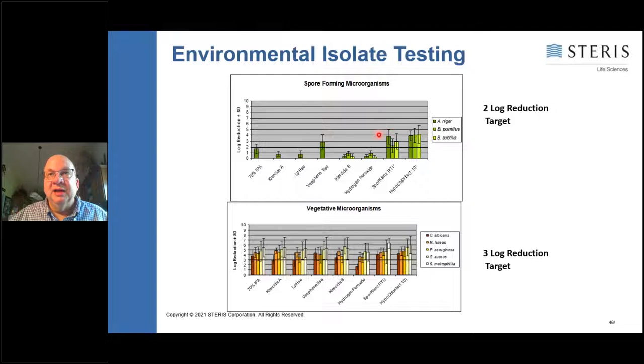The hydrogen peroxide peracetic acid chemistry and the bleach routinely got sporicidal efficacy. Some of these other ones, some of which were supposed to have efficacy, for example against molds, did not have it, as you can see. Then down here against vegetative bacteria, you see some pretty good data overall. So you know that these types of chemistries are pretty effective when it comes to vegetative non-spore-forming bacteria that are all listed here. We did throw in a yeast in that testing, where the objective was a 3 log or greater reduction.